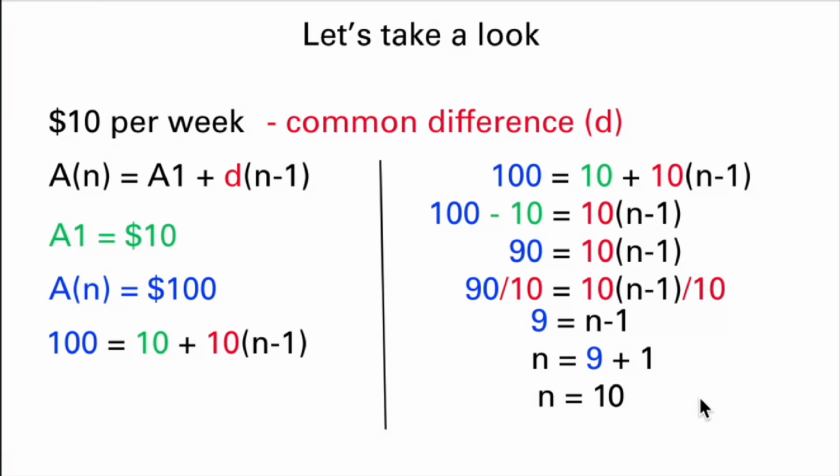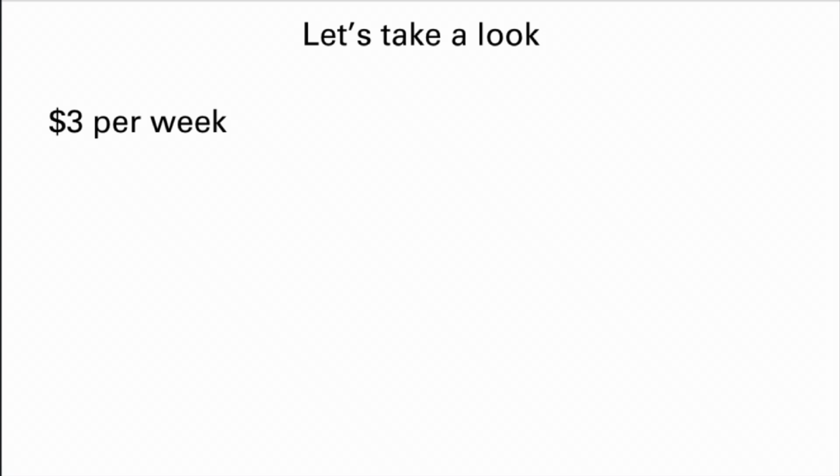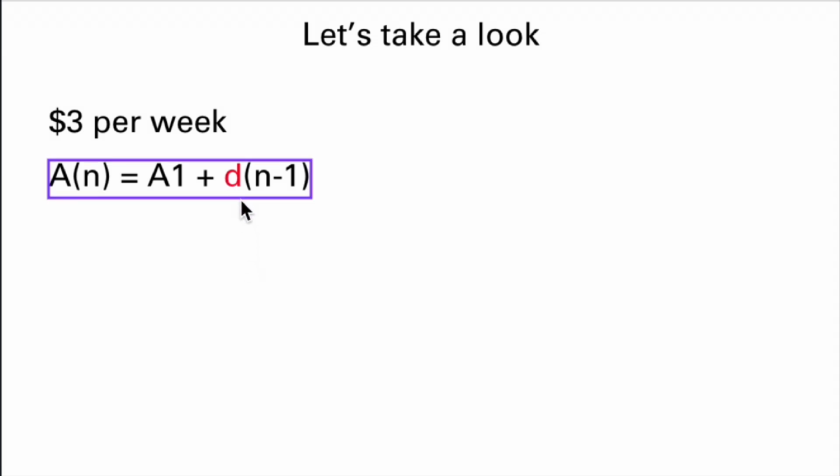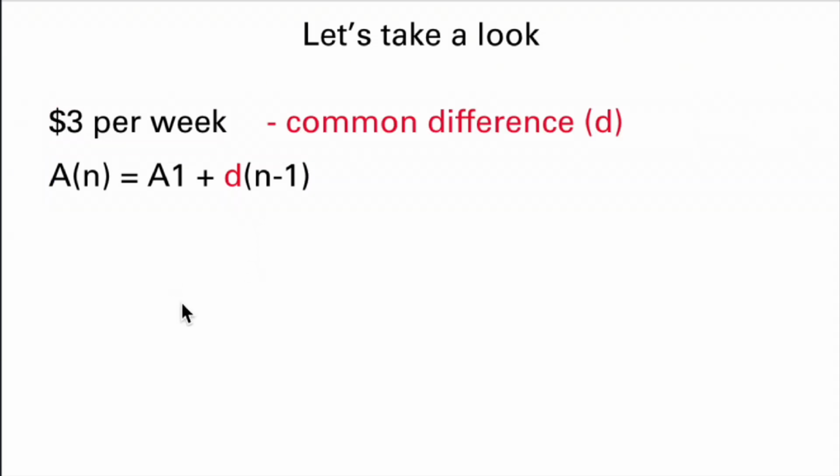Now, what if he saves less than $5? Let's say he saves up $3. So if he saves up $3 per week, then the formula will stay the same, but the d will now change. Earlier it was 10, now the d is $3. a of 1 will also change because the amount he has by week 1 will only be $3, because he only saved up $3. While a of n will still be the same, which is $100, because the price of the shoes still does not change. We're still looking at the same experiment.